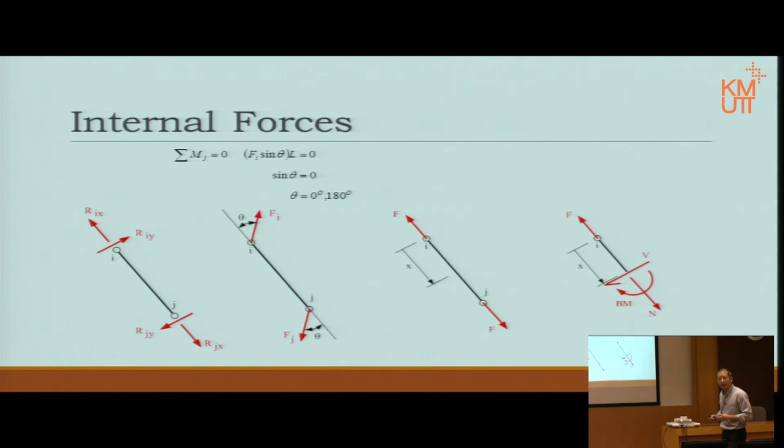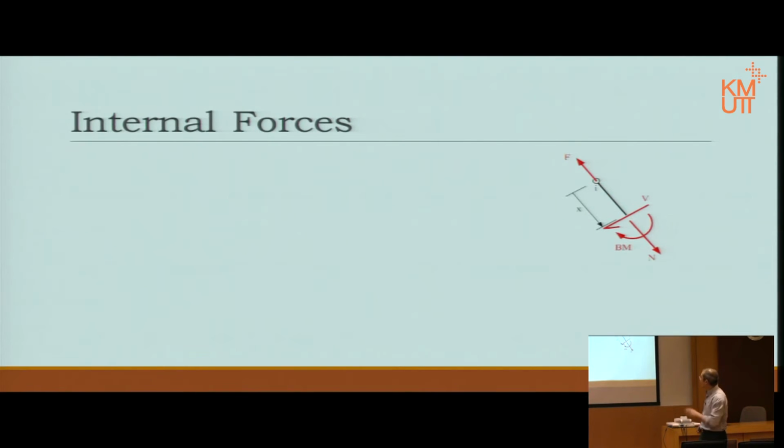Therefore, in this one, in 2D, there must be three internal forces appearing here: the axial force N, the shear force V, and the bending moment Bm. Now I run out of space, so I'm going to get rid of them. Okay, I put it up there. Then there we are. If we look at the summation of the force in the direction of V, this line, this line.